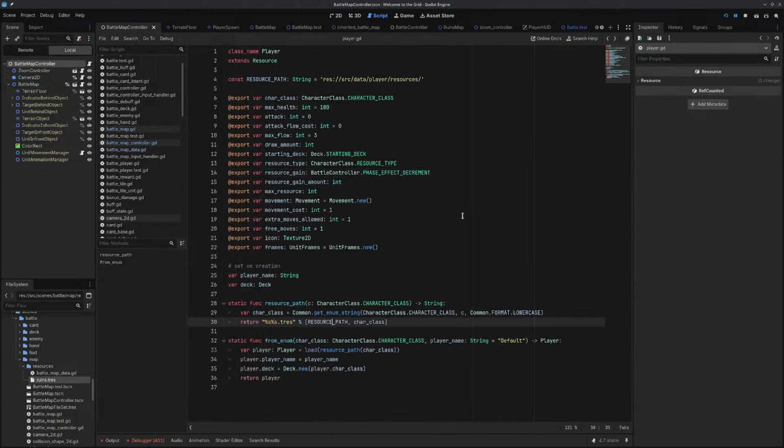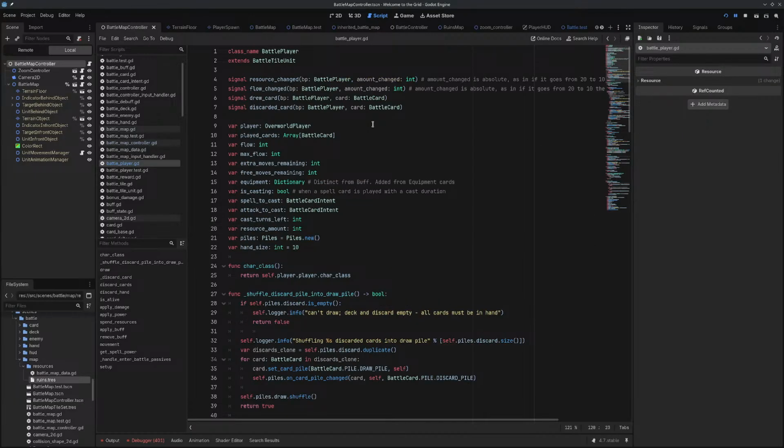And then battle player is the real current state, like game state. But this should really be like a battle player controller. It has all the state, and then the battle player itself is, I don't know if it should be a controller.